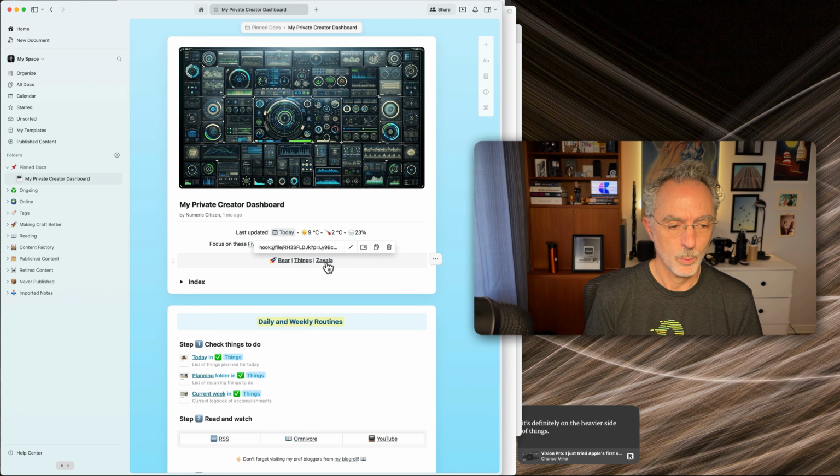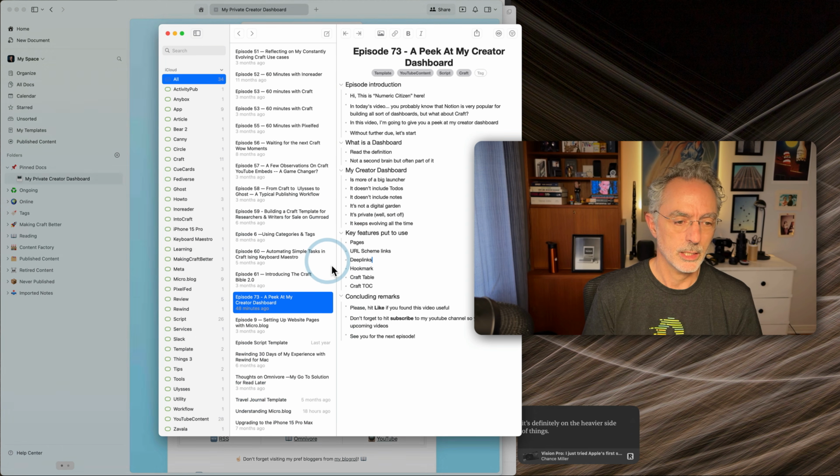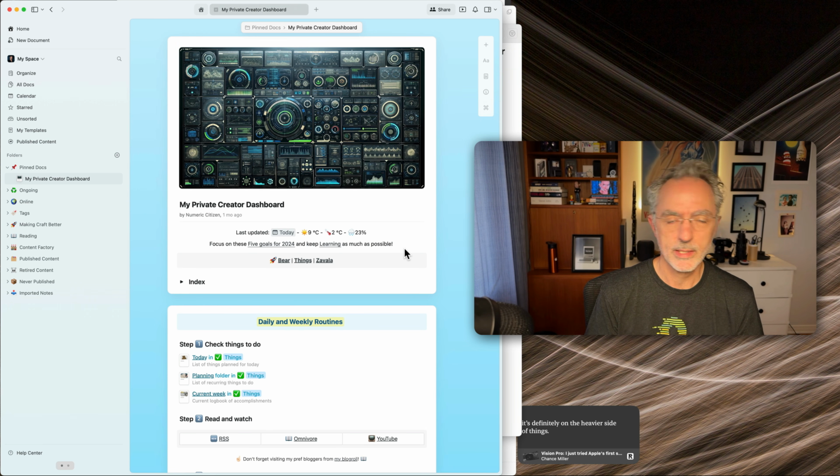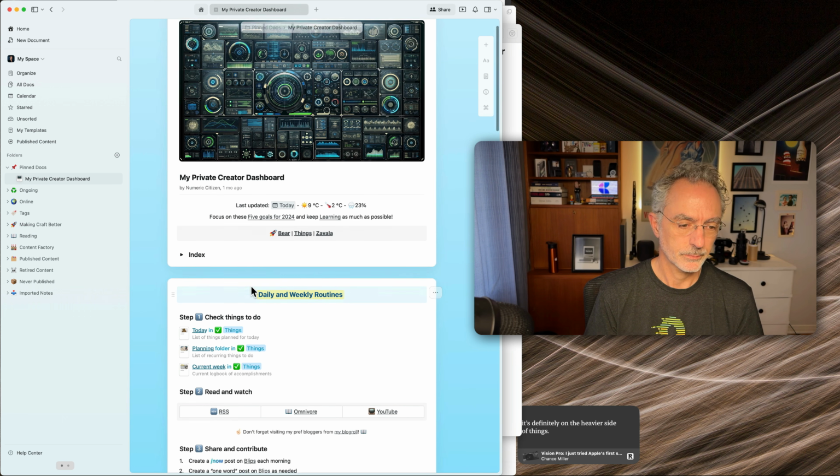And also I can open Zavala, which is an outliner. There is a link in my video description where you can look at a video about this app, which is pretty cool. So I click on that and I'll be in this app pretty easily. So it's kind of an app launcher, this portion. I'll come back to this block here later.